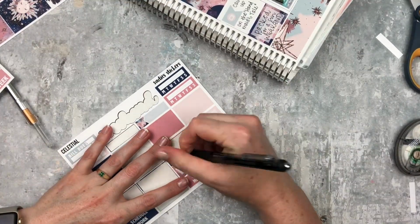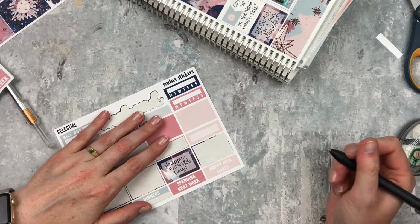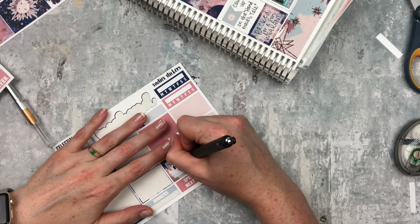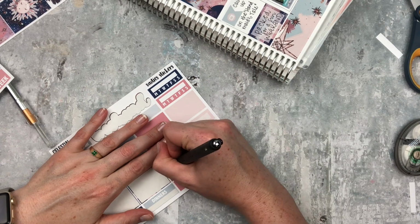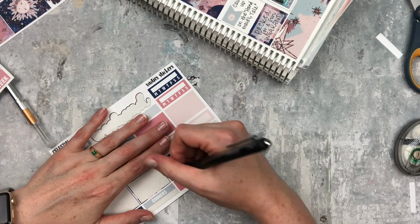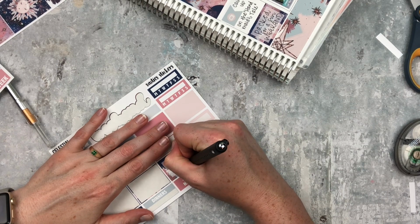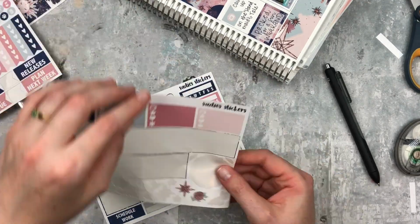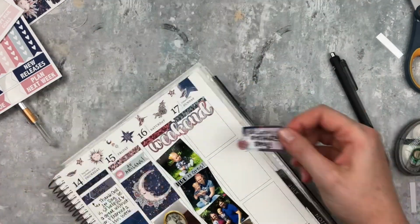And then on Sunday, I took a half box and put Happy Father's Day on it, and messed up my lettering pretty bad, so I just made all the letters bold. I don't know what happened, but I didn't have any more half boxes, so I just had to make it work. And then to fill up the spacing issue, I just grabbed a little piece of deco that I still had left over and put that up at the top.